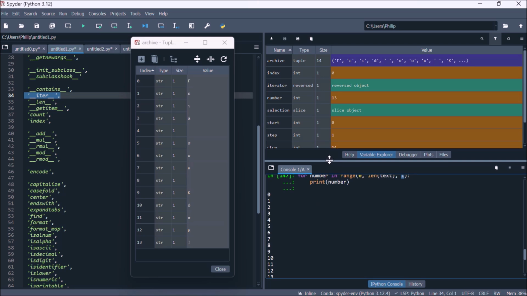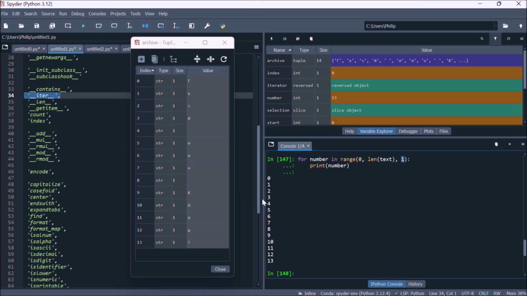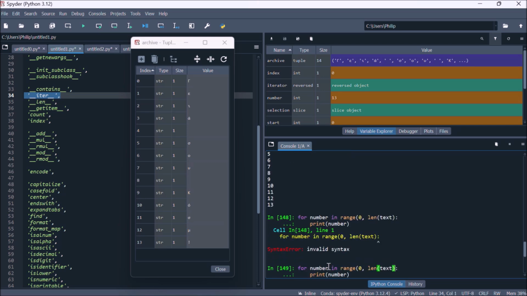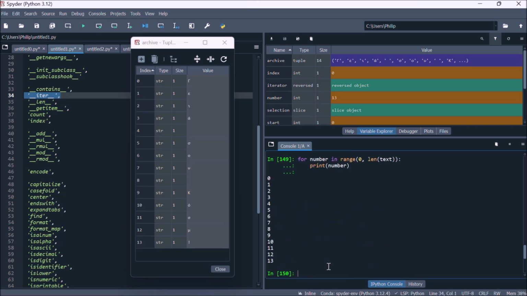So notice that each integer printed here matches the index in the tuple of the string displayed to the left. And the range object, like the slice, has a default step of 1. And it's got a default start of 0. So in the examples above, you don't see any changes using this shorthand notation.